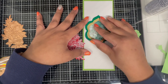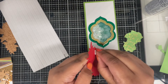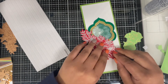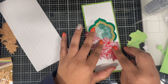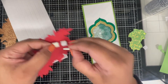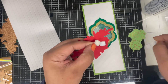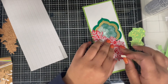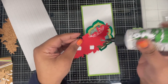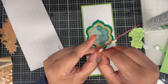I'm first going to glue my shaker in place using some liquid glue. Next comes that floral foiled die cut — I'm gluing that using a combination of foam squares and liquid glue. The height of my shaker is pretty significant so I had to use doubled-up foam squares to make sure that the height of the shaker and the height of this floral die cut match. Here I'm figuring out where to place my foam squares, then gluing it in place and adding some liquid glue to secure this foiled floral die cut.